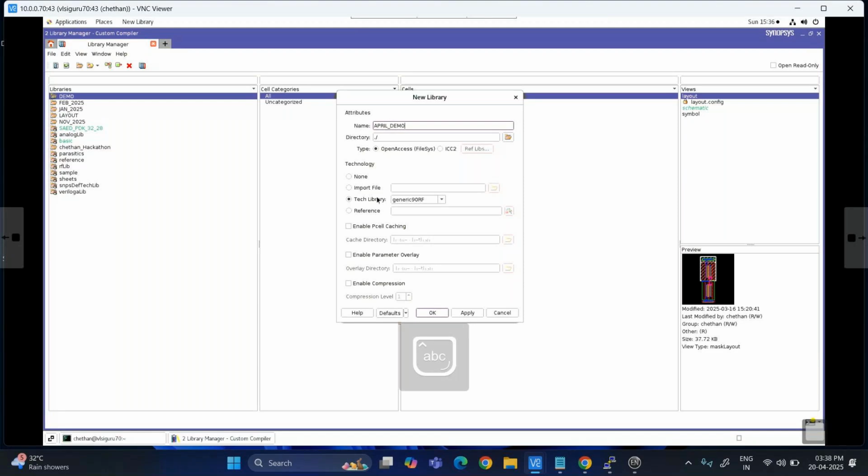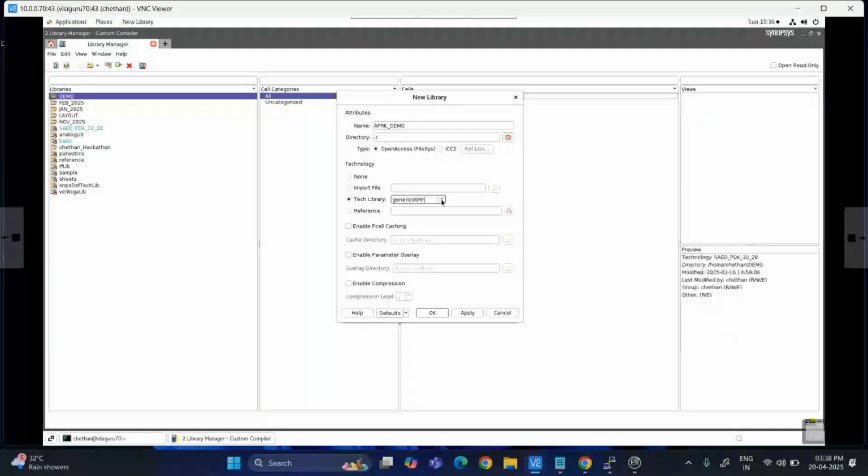And the technology node is here. You can select the technology node, whichever we are working with. This tool has different technology nodes, like the 90 nanometer technology node and the 20 nanometer technology node. You should select the technology library we're working with. We are working with this Synopsys Academic Education Design PDK 28 nm. This is the PDK we are using. Let us click OK.